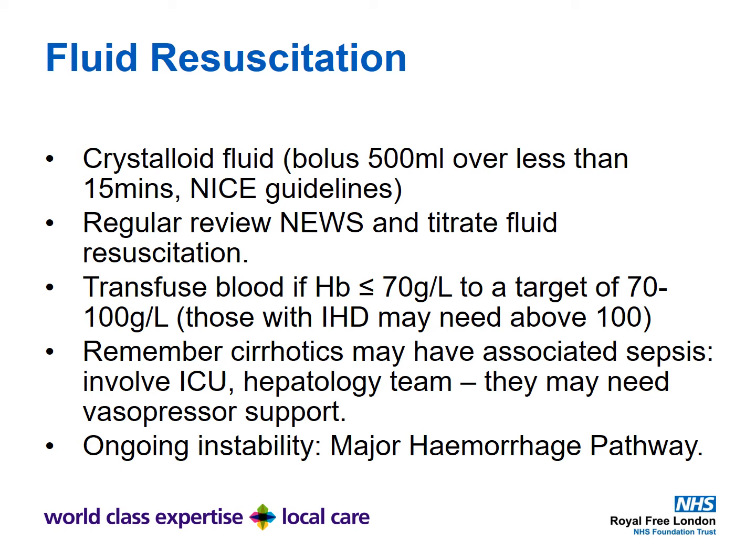Remember, cirrhotics can often have associated sepsis, and unlike a lot of our patients, they will often have occult or quiescent sepsis. So patients won't necessarily get abdominal pain even if they have spontaneous bacterial peritonitis. They may need involvement of the intensive care team, hepatology team, and may need vasopressor support. Hopefully some of you will have heard of the major hemorrhage pathway, and indeed if the patient continues to bleed, this should be activated.